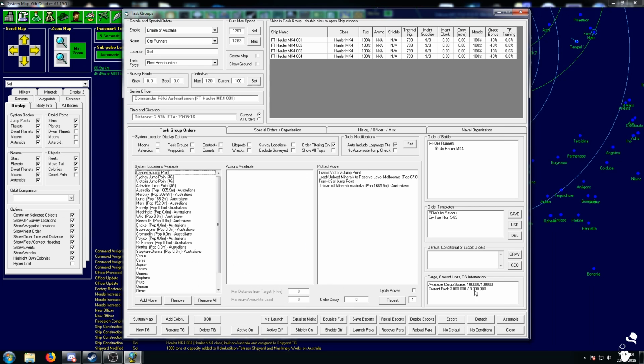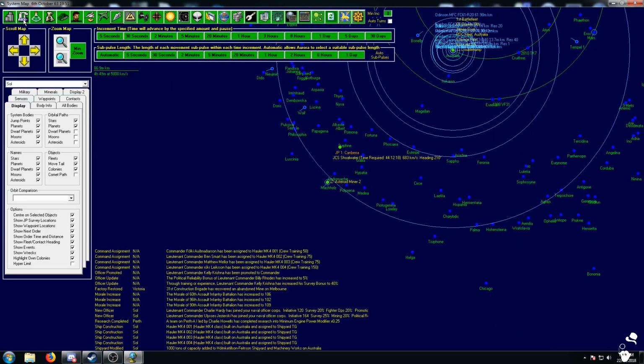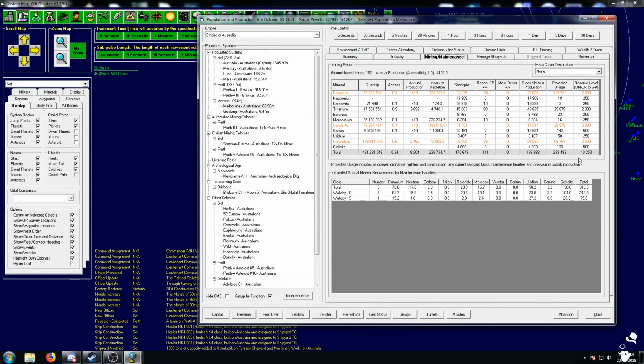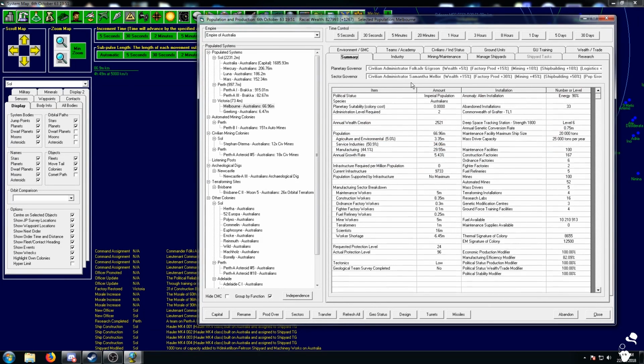Unload all minerals. Okay, so that will ship us 50,000 minerals, because each mineral is 2 tons. 50,000 minerals off Melbourne. And Melbourne has 170,000 in the stockpile. A good chunk of that will be the titanium. 170,000 in stockpile and 10,000 total reserve level. So with 2 runs should mostly drain it out. We don't have anything above reserve level, so yeah.